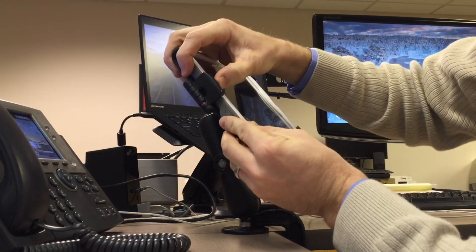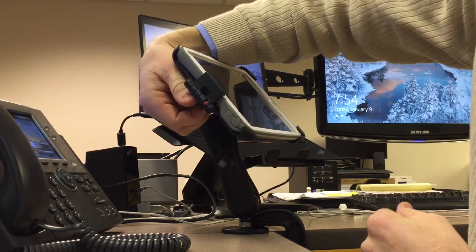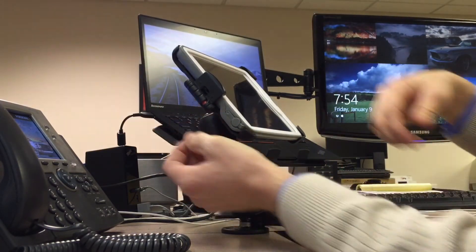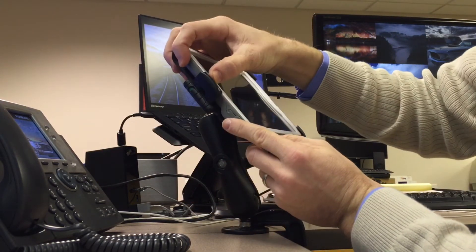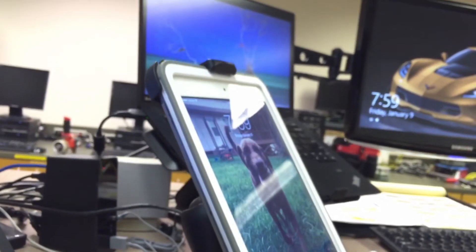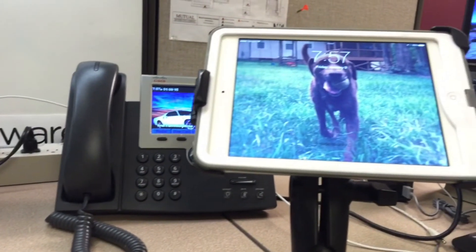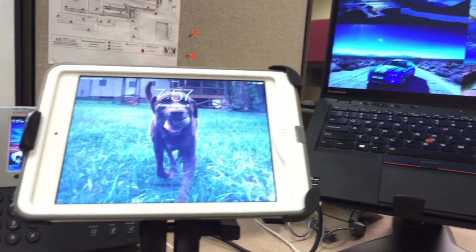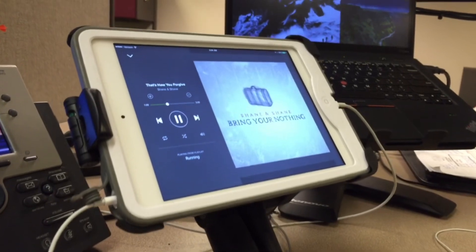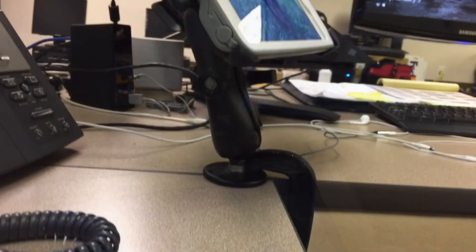This is a shame too, because up until this point everything about the cradle had been very solid. If you're looking for something to physically lock down your iPad, you're going to want to look elsewhere. Is this a good iPad cradle? Definitely. Is it made of premium materials like you would expect from a LifeProof product? Certainly. Would I recommend it? Probably so, with the caveat that it's not a secure way to mount your iPad. It will provide a convenient, sturdy way to mount your iPad, and I've enjoyed having it mounted at my desk for a couple of weeks now and using it as a dedicated music player. With the proper RAM mount, it can make a great cradle for almost any environment. Just don't lock it in the cradle and expect it to be there when you return.